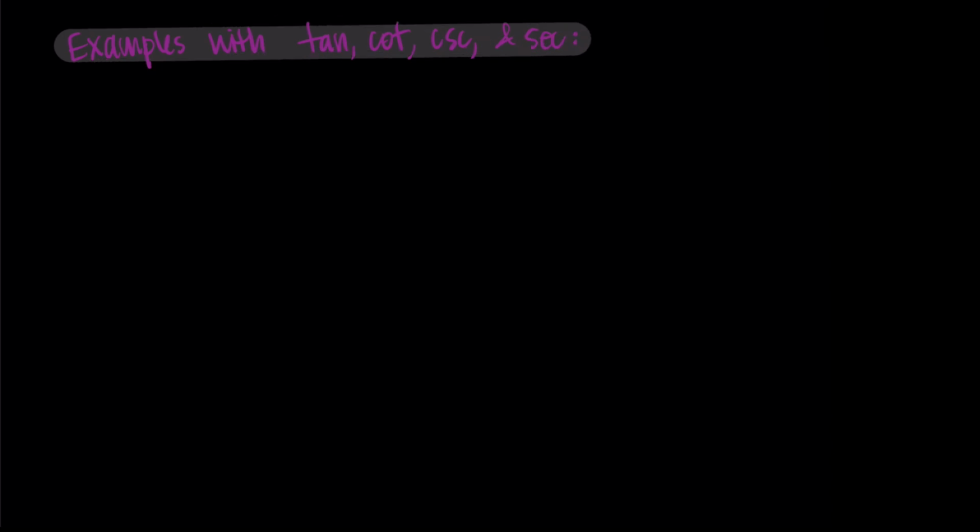Alright, let's get started. So in this video, we're going to go through some examples using our four new trig functions, specifically tangent, cotangent, cosecant, and secant. So in order to identify the values of these functions for our special angles, we could use a unit circle. These new functions are related to sine and cosine, and so we could use the unit circle, which tells us the sine and cosine values, to determine these new functions.